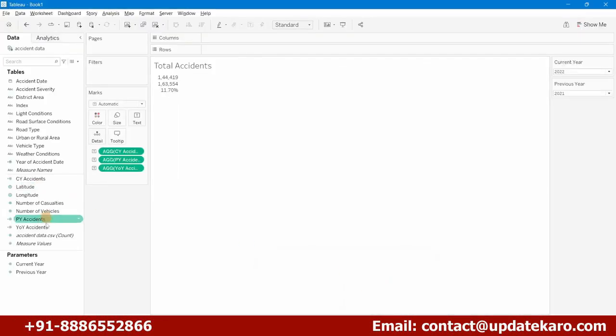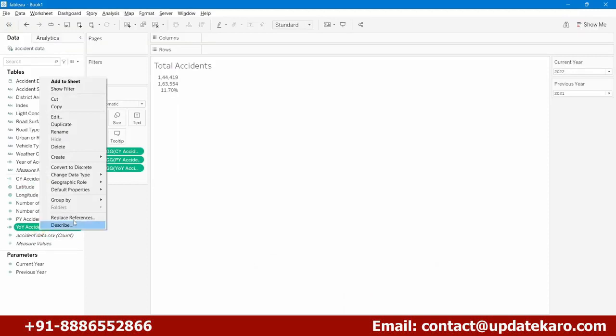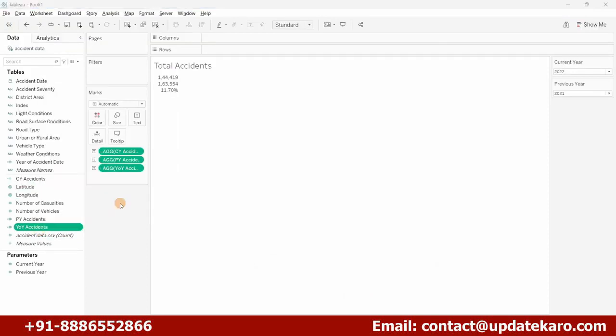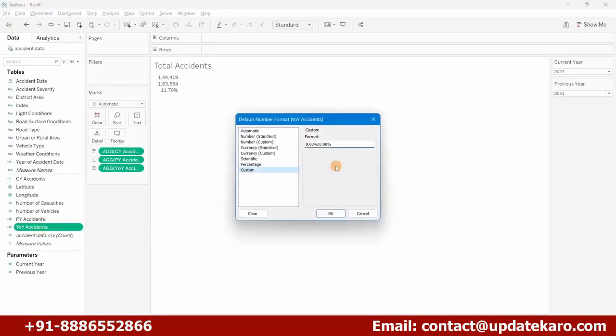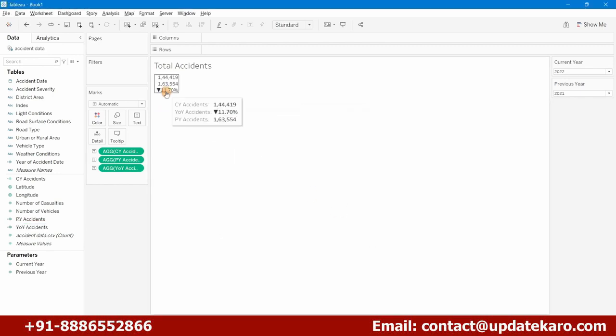I will come back to our Tableau, and I will again right click on this, go into number format, and I will paste it over here, Control V. Okay, and for this particular one I will Control X this, and I will add it in front of this, right? So whenever it is positive, it will show the value with an up arrow. Whenever it is negative, it will show it in the form of a downward arrow, right? So it is negative right now, so when we click on OK, you can see a downward arrow is added to this particular what we can say KPI.